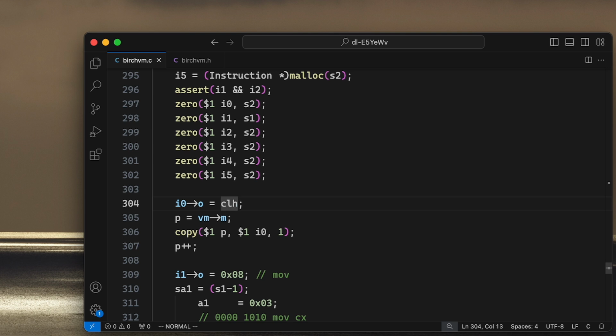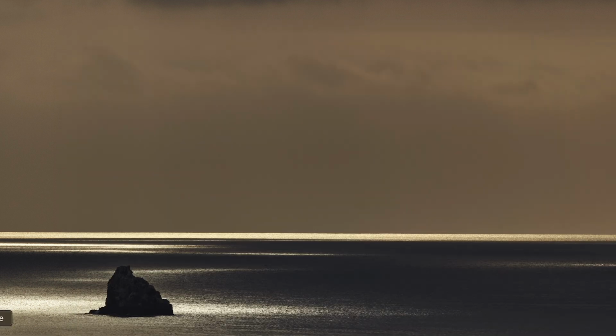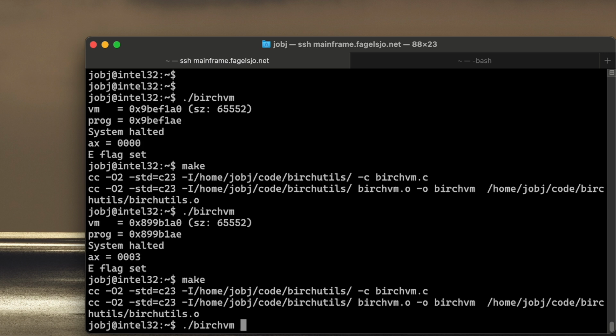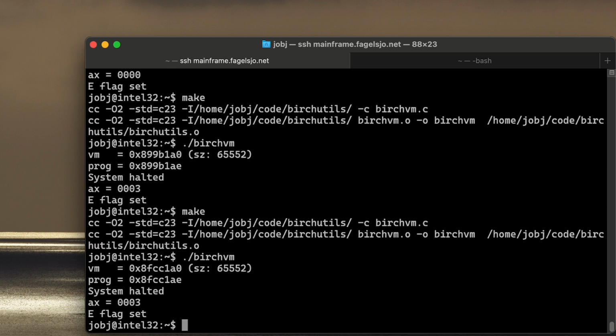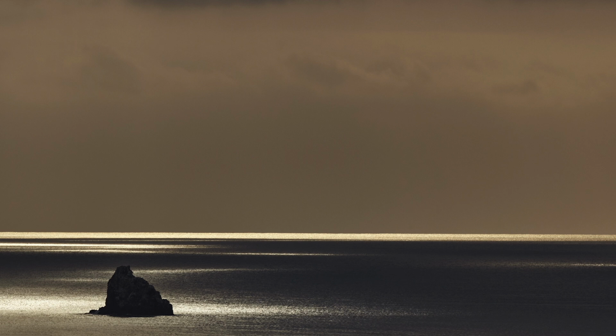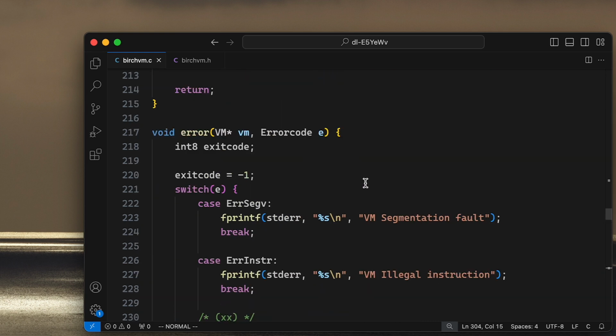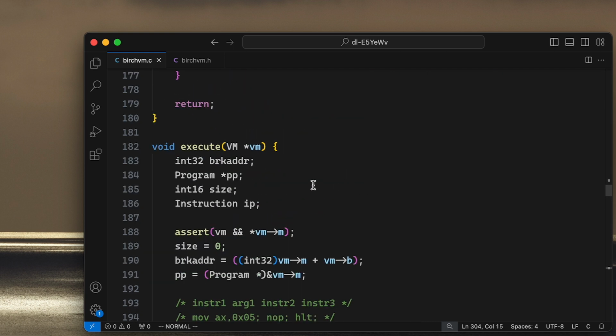Let's try setting the lower. Does that work? Okay, that works too. So it's specifically the higher that is the problem. So we set this to higher. And let's double check how we deal with that.